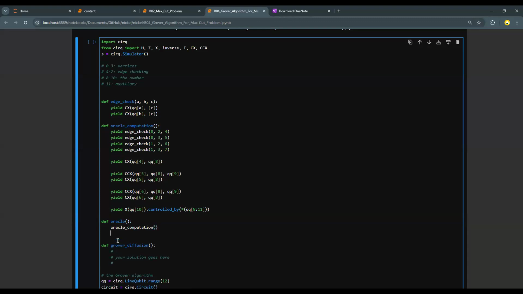Next, the Z gate. And this will be the 11th qubit.